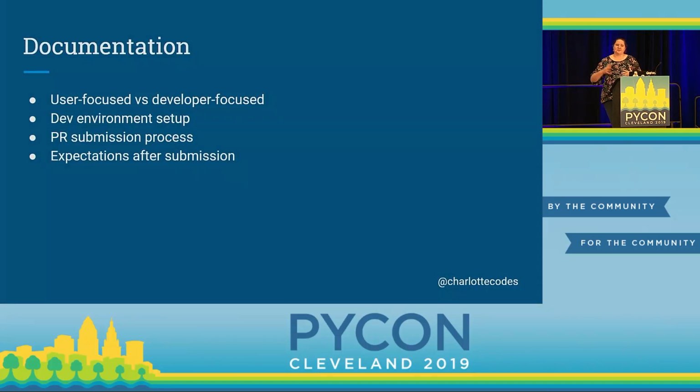All right, so documentation. We all hear all the time about how much you need documentation, but I want to pin down here a difference between user-focused and developer-focused documentation. So usually when we're talking about documentation, we're talking about user-focused documentation. How do you use this project? How do you use this library or app? But what we're talking about here in terms of attracting the invisible contributors is we want to make sure you've got developer-focused documentation. Something that's going to, for instance, tell people how to set up their dev environment.